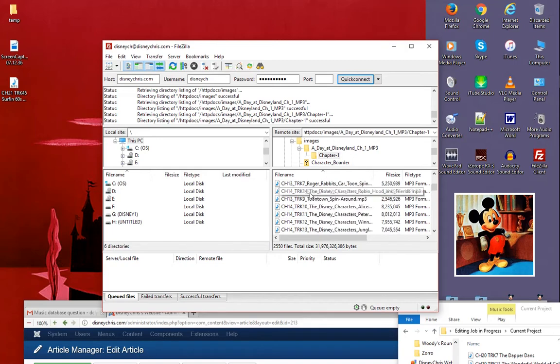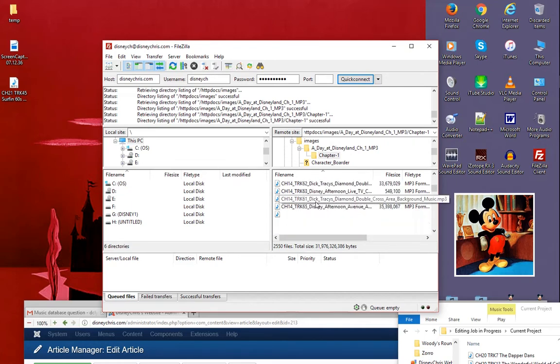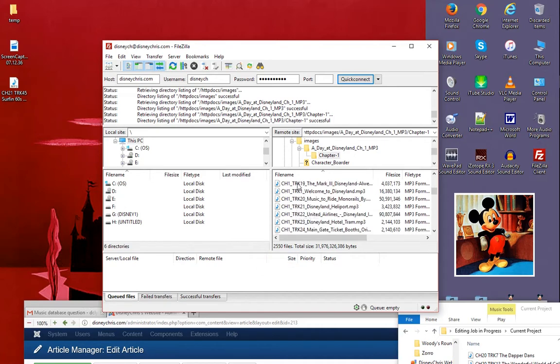Now these are in a weird order because on FileZilla it goes by the first number. It doesn't know the difference between 1 and 10. It thinks 10 is the same thing as 1. You know what I'm saying? It doesn't understand that. But on my website folders it does. So when I get to there, see, the 1s are below the 10s because it doesn't understand the difference. But when I get to my website, it'll have them in the right order, so that doesn't matter.